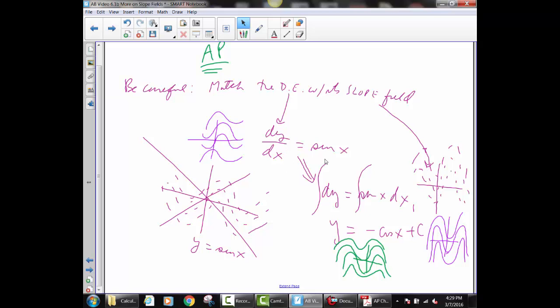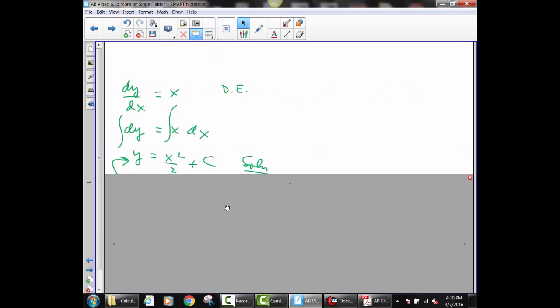So one option is to actually solve the differential equation. Send the dx to the other side, in other words, separate the variables, y on one side, x on the other, integrate both sides. The integral of 1 dy is y, the integral of sine x dx is negative cos x plus c. Of course, you should know what the graph of y equals negative cosine x looks like, right? Because cosine x would start at the top, so you'd probably think of it as this middle one here, okay? And then plus c, so it would look like that. So you'd pick one that looks more like this. So do be careful what you're looking at.